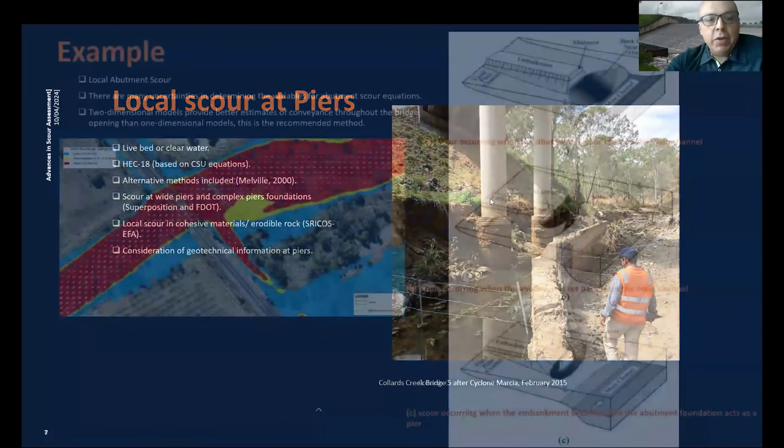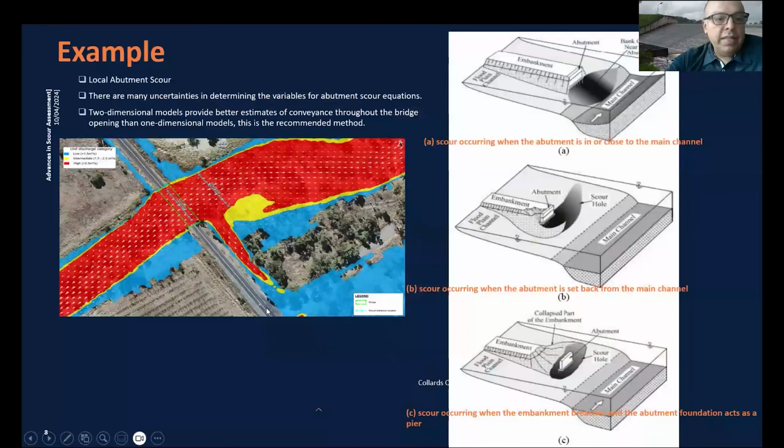So in the manual, there's an example, as I said, where there's a specific issue, and there's already the question of how do I actually know if I'm contracting or not? So use your two-dimensional model, your unit discharges, your vectors, to try to come up with what the situation is.